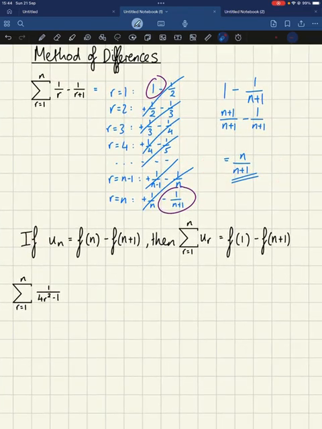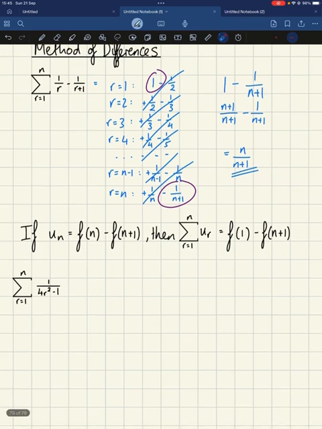Now this is called the method of differences. With differences, there's going to be a minus, so we've got this 1 over r minus 1 over r plus 1, that's a difference. So in the method of differences, the differences just cancel out. This is how you do it for basically everything. You find the cancellations, then find what terms are remaining, and then you add or subtract those terms, whatever it is, and there you go.